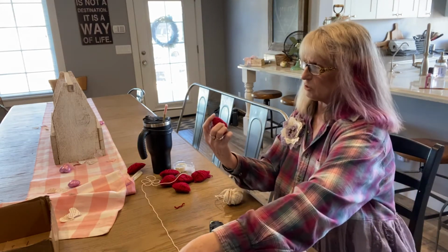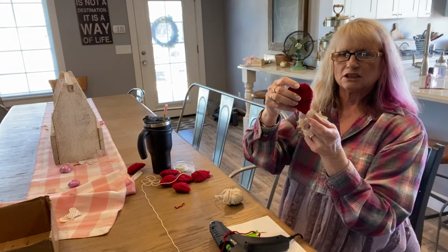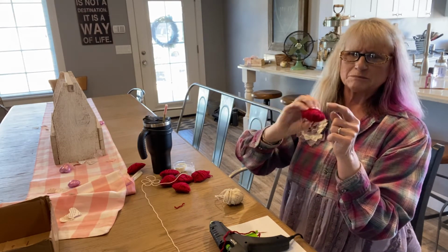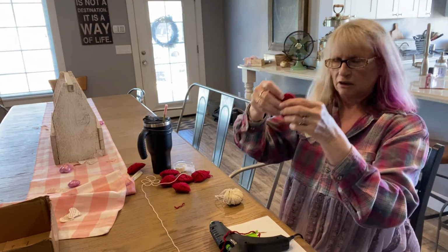And oh, also if you can't get the very tip of the heart, you can paint it or color it with a red crayon or a red felt tip marker, because sometimes it's hard to get the very tip of the heart covered with yarn.